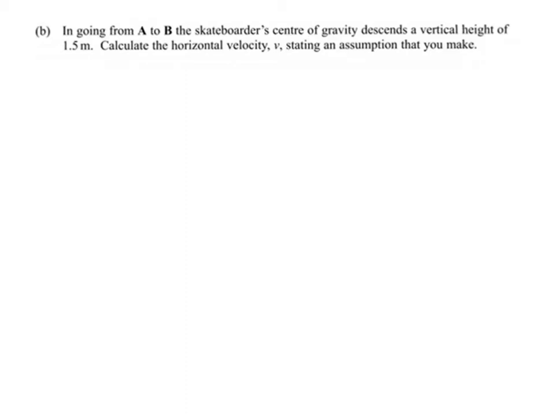Okay, so the next part is asking you about the, like basically the calculating the final velocity of the skateboarder. So immediately when you're starting with a height and you're turning to velocity, there's a straightaway some sort of calculation with gravitational potential energy and the kinetic energy. So Mg delta H is equal to the kinetic, the, basically the kinetic energy at the end, which would be half M V squared minus the kinetic energy at the start, which of course in this case was zero. So you can just forget about that term there. Okay, so once you've forgotten about that term there, we see there's a factor of M on both sides.